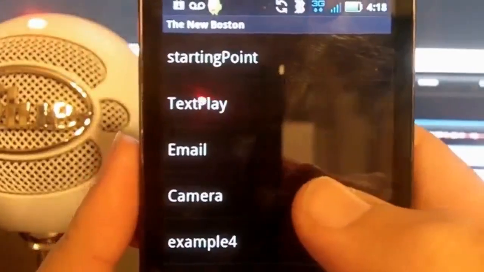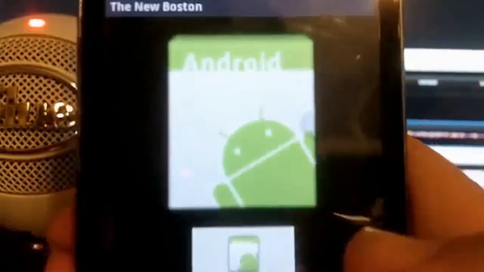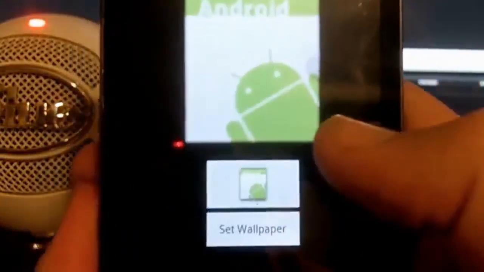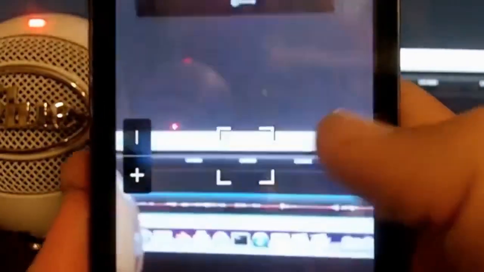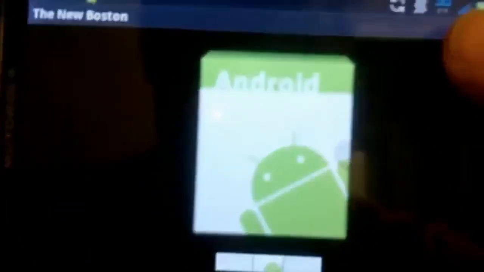So here's our camera application that we just set up. We're going to try and take a picture, and it opens up our camera activity, as you can see here. I'm just going to take a quick pic, and then it's going to ask, is that okay? We're going to say done, and there, oh dang it, there's one of the errors that I wanted to show you guys.